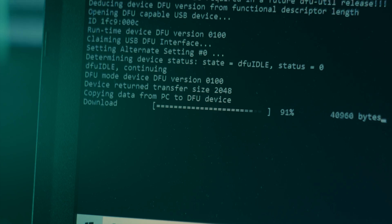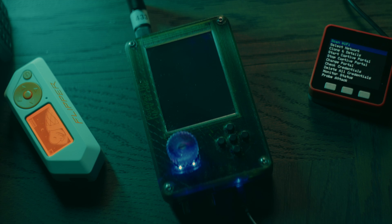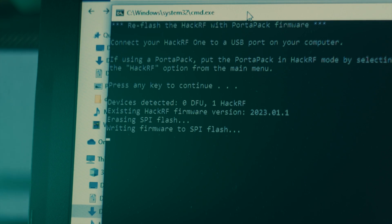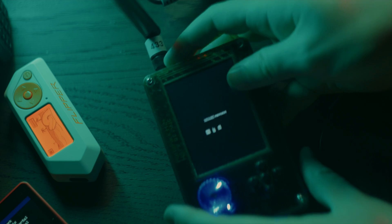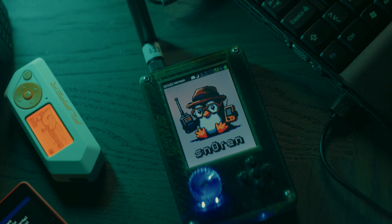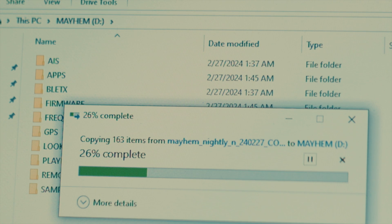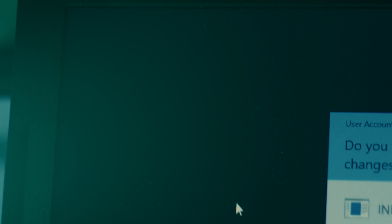Now run the DFU_HackRF_one.bat file from the firmware folder that you've downloaded previously. Press any key to begin the DFU process. For now just ignore any warnings that you might get. Do not disconnect the PortaPak once the procedure is done. While the PortaPak remains connected, now run flash_PortaPak_mayhem.bat and press any key to begin the process. Once this has finished, unplug your PortaPak and it should reboot into a working Mayhem firmware. If you managed to successfully install the firmware, remember that you still need to copy over the SD card files from the releases page as explained in chapter 3, especially the apps folder. If it doesn't work, try installing the driver located in the driver folder or try using a different USB cable.